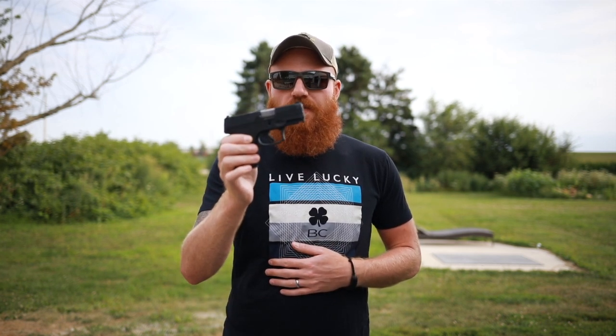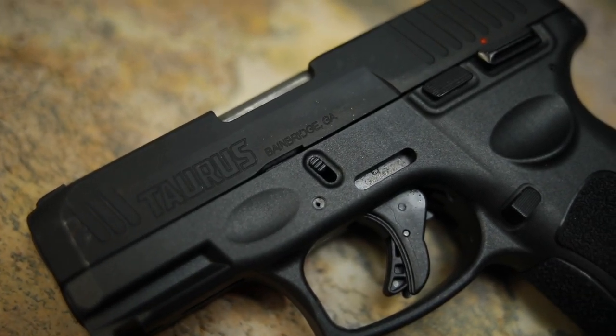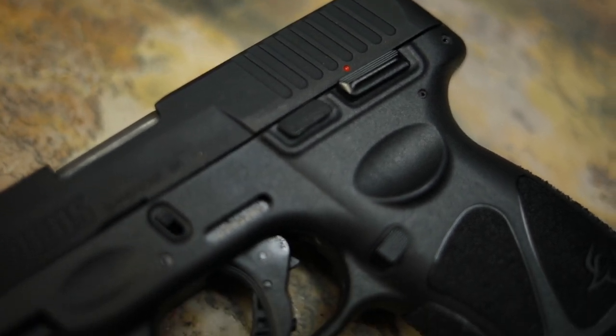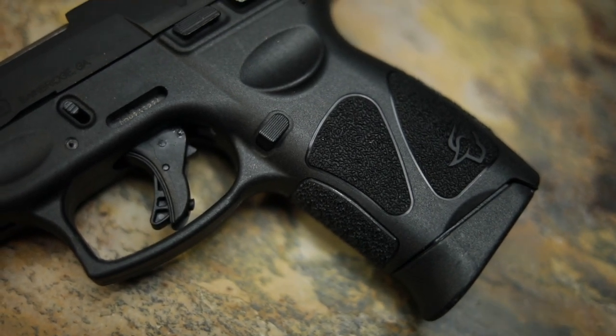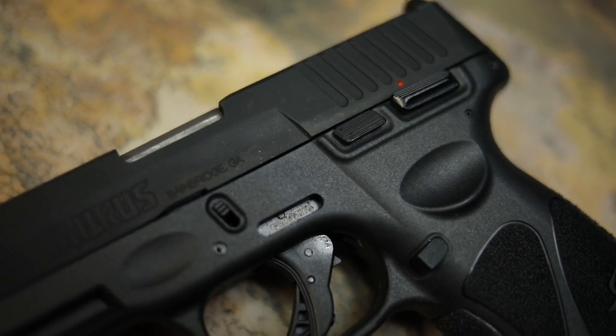So we've had the G2C on the channel, and we've had the G3, and this is the latest iteration of the G series from Taurus, which is known for a couple of things. One, it's really cheap. Two, it's actually reliable, or at least the previous two have been. We'll see if this one's reliable. And three, it offers a lot of features at a price point that most guns simply do not.